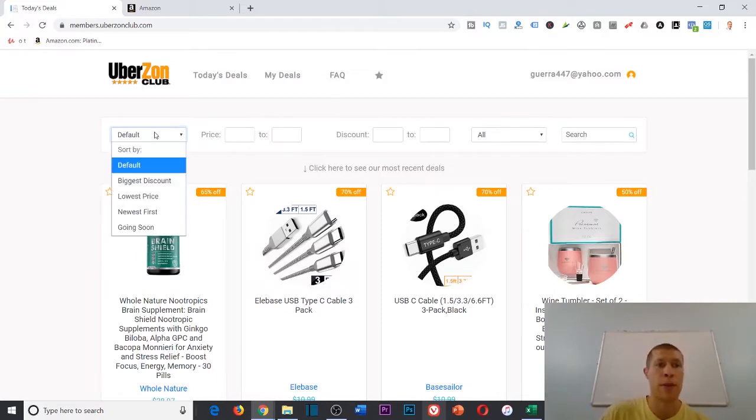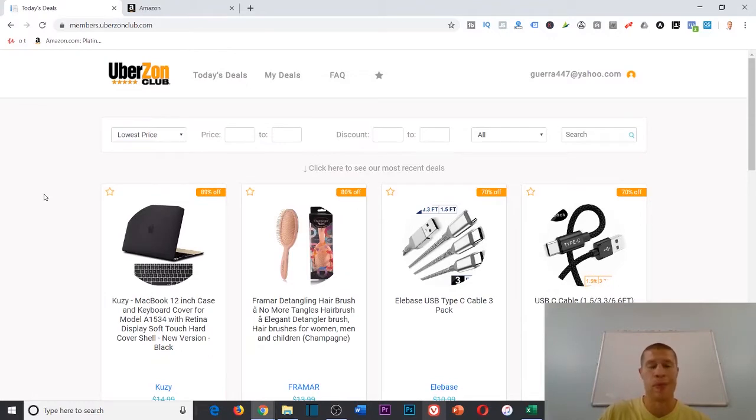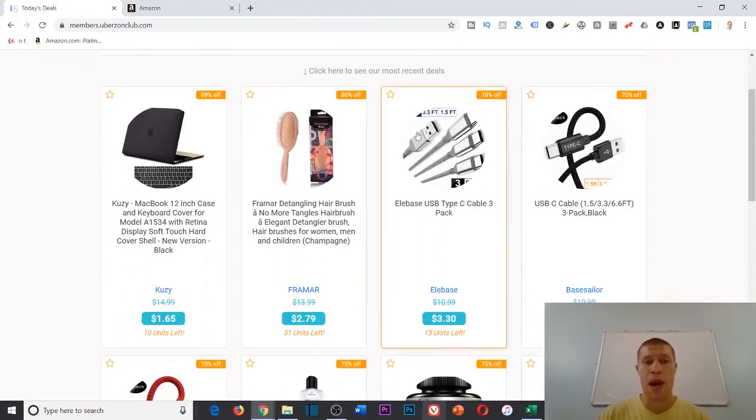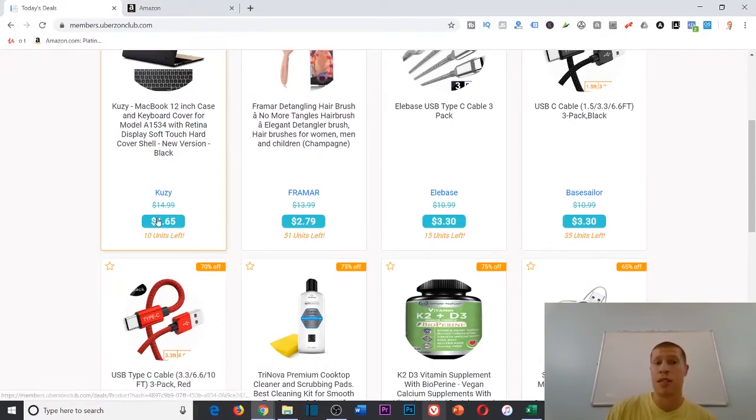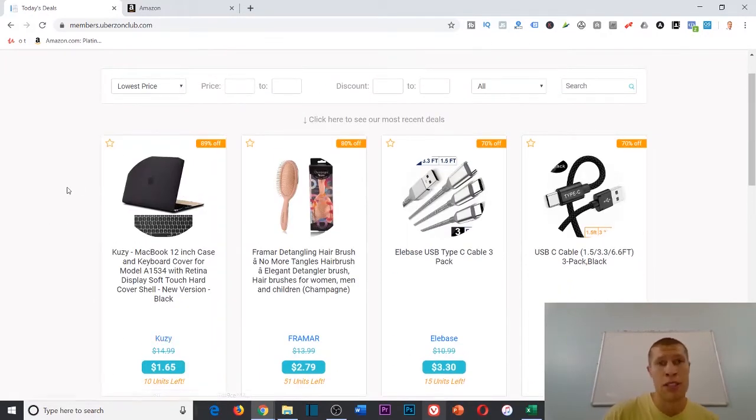So this is Uberzonclub. It's one of the coupon sites in the course. Now, the course goes into, I think it's 9 or 10 now, online arbitrage business models. So this is just one of them, using coupon arbitrage. Now you can sell these items back on Amazon, which is probably the quickest way to flip them. You can also sell them on eBay, Mercari, and Poshmark if they fit those marketplaces, right? And one of the best parts about this is you're getting super, super cheap products, as you'll see here, with a higher retail value. So you're not risking much. If you're paying, for example, $1.65, you can sell this on another site like Amazon for roughly 14 or 15 bucks maybe, and then make that markup in profit, right?